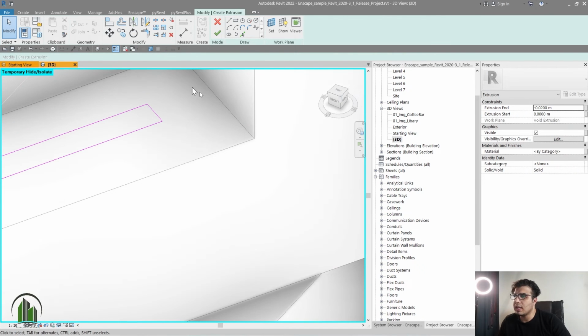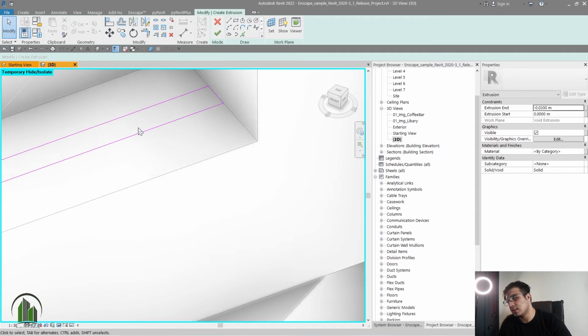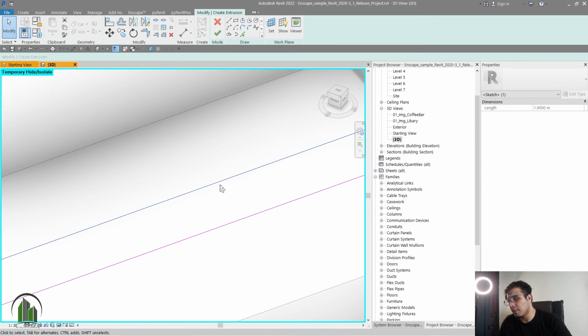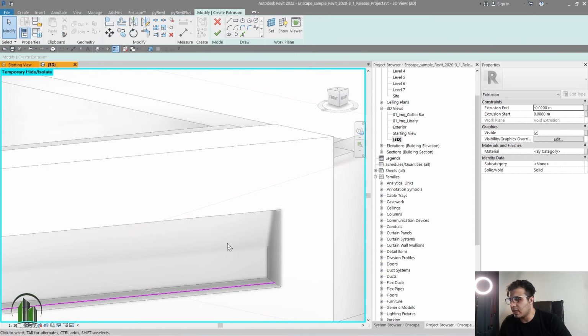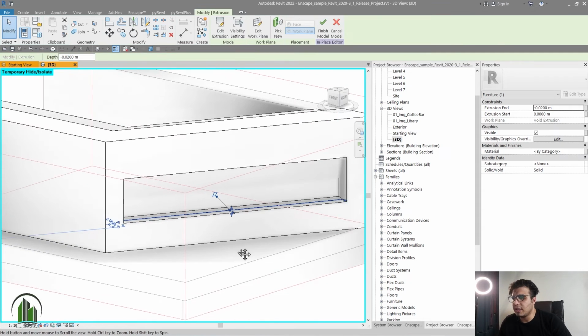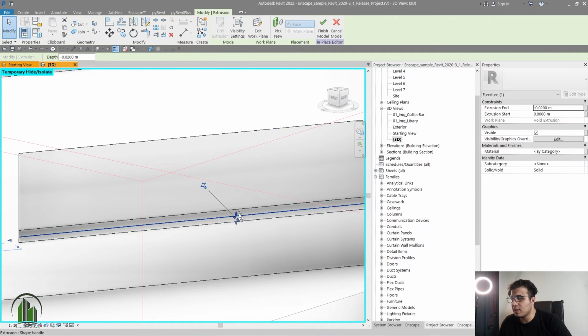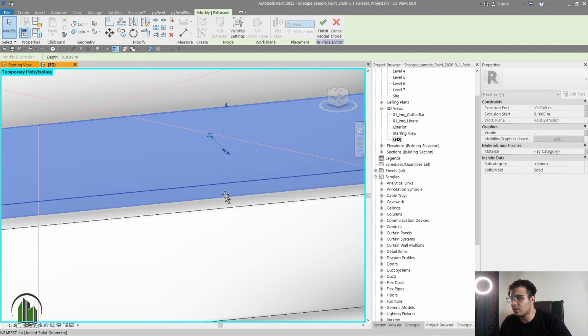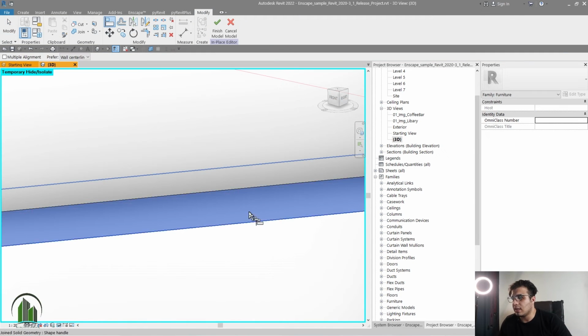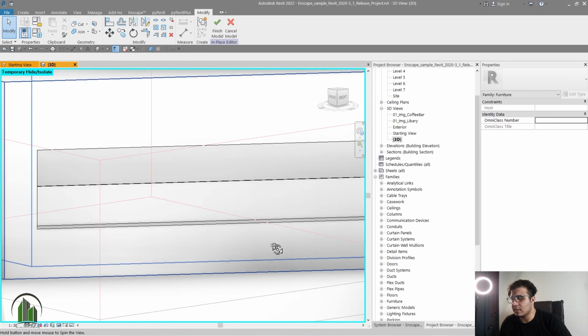Let me align this one to this, and let's make it very thin, and that's great. Click on finish and bring it up. We want to assign texture material to it, and let's see the results together.